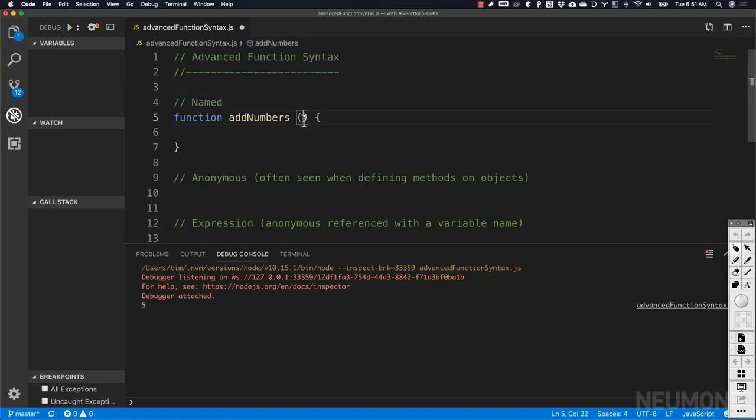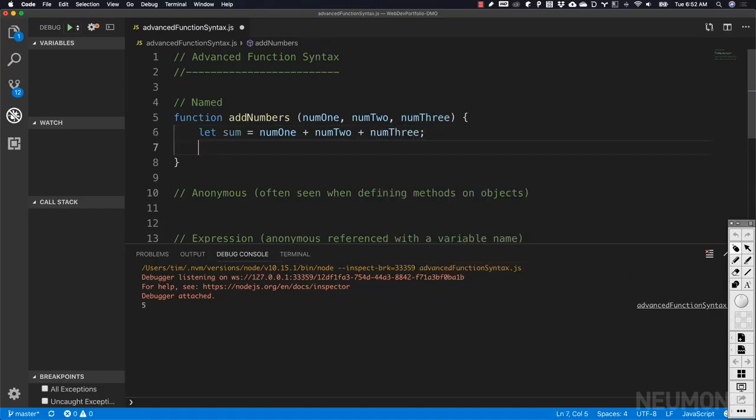Here in our parameter list, this is where we would take in any data that our function needs to operate, or data that we will be using within our function's operation to generate or create some kind of result that we'd return. And here we're just adding some numbers, so let's do num1 and num2, and let's do num3. We've got 3 numbers that our function takes in. And of course, as the name of our function implies, we're going to be adding those numbers. So let's go ahead and let sum equal num1 plus num2 plus num3.